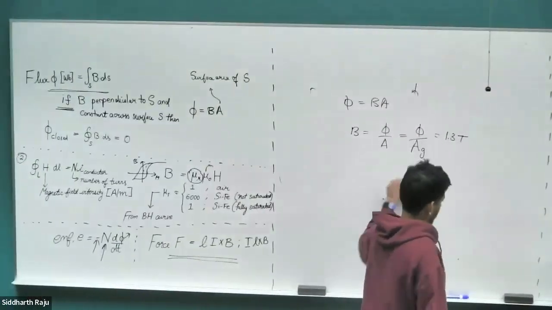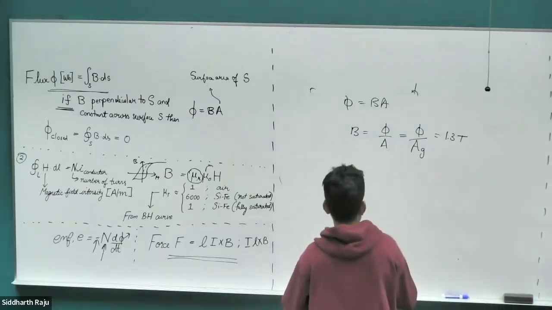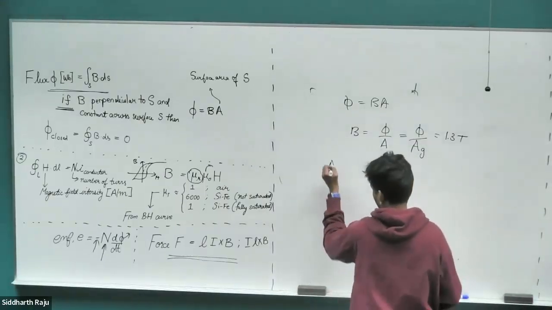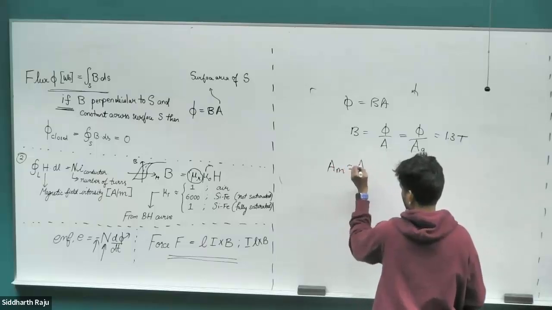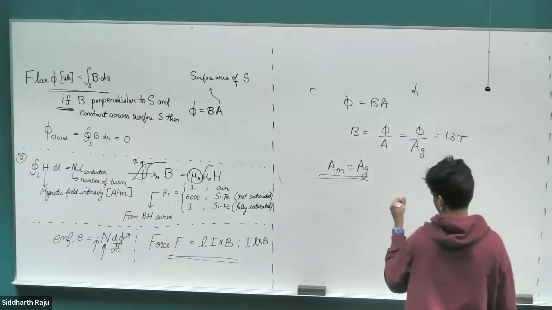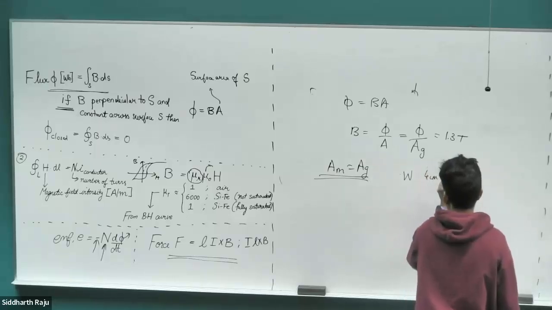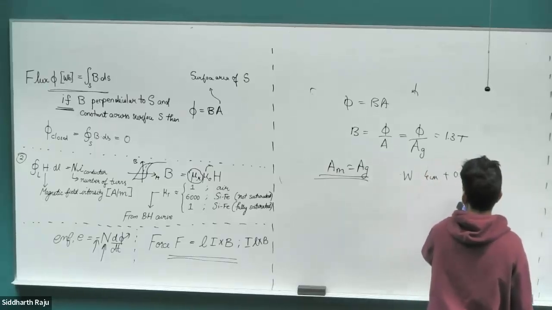So now that I have everything in place, let me substitute all of these values: AM, AG, LG, LM, mu naught. All of those are known. Again, for this case, I'm going to assume AM equal to AG just to simplify my life. I'm also ignoring fringing. And it's not too bad an approximation either, because if you look at the width, it was 4 centimeter, and then LG itself was just 0.2 centimeter.